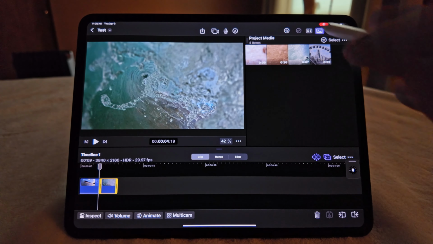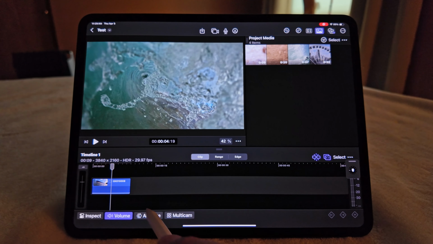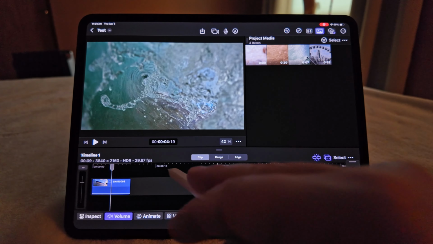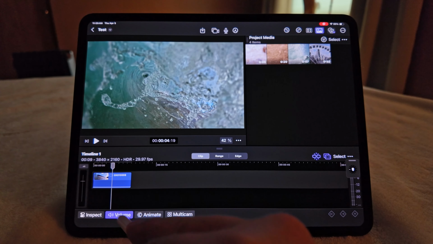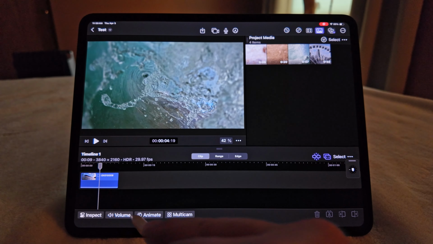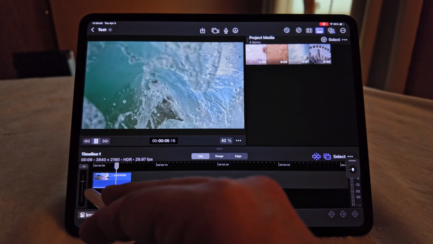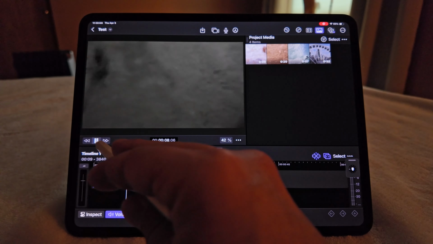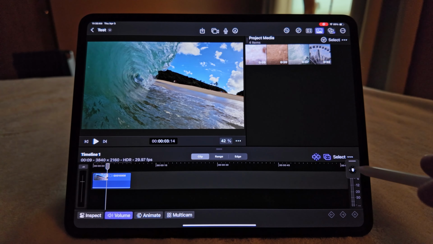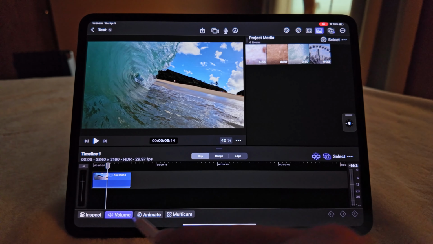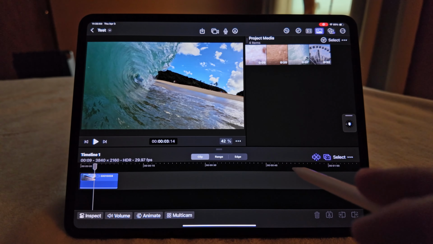We can trim it, undo, so not too bad, but say we have volume depressed down here. Now guess what? If we're trying to trim it and we're looking at our volume control, that disappears. It may seem like not that big of a deal, but I had that thing highlighted because I wanted the volume to be shown, to be able to see what was going on. And one would think you're just trying to cut the clip and trim it, but you cannot do that unless this is not toggled. So there are just little things that don't seem very intuitive to me.